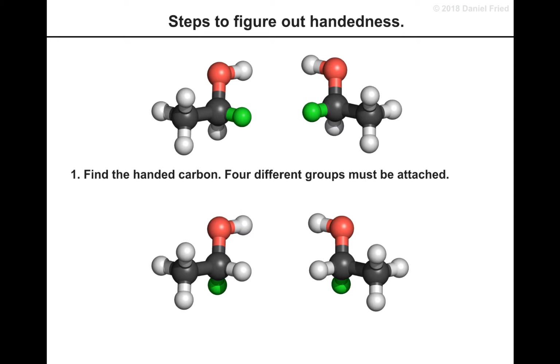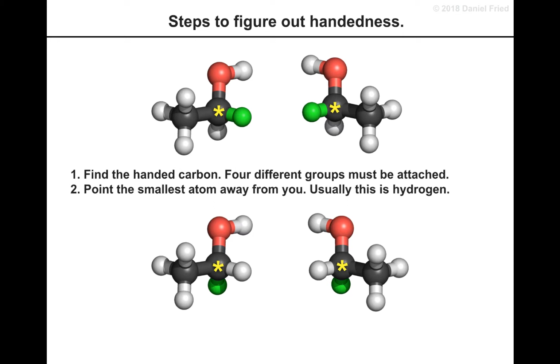We can also have right-handed shells. We can also have right-handed spirals. There's lots of other things that can have handedness in the world. Molecules are just one of the things that have a handedness. So let's figure out the more technical and more in-depth way of figuring out handedness, the more general way. Step one, find that chiral carbon, that carbon that has 4 different groups attached. We did find it, okay? So that's something that you can easily do. Find a carbon that has 4 unique groups attached, no repeated groups. If the carbon has 3 hydrogens, that's not a chiral carbon. That does not contribute to a handed molecule.